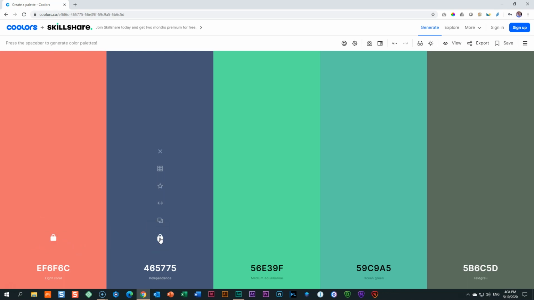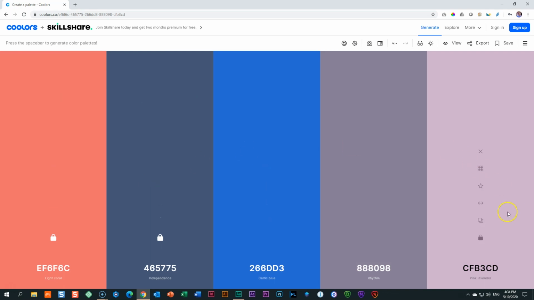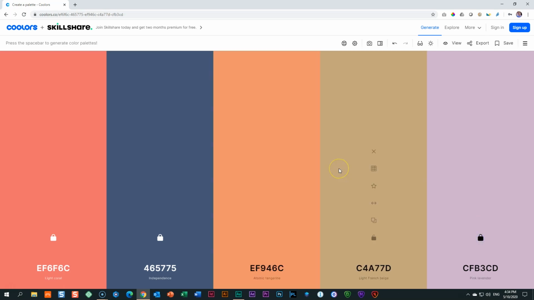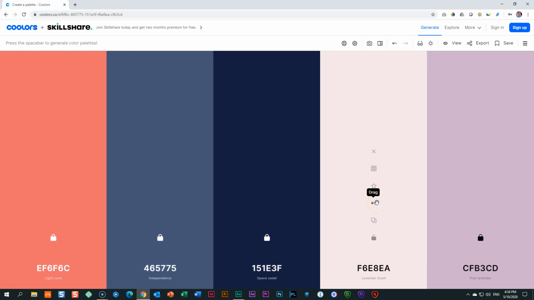Now Coolors will still continue, as you press the space bar, to come up with other color suggestions for you that will complement these two. And you go through it, and then you say, okay, I like this one over here. Lock it. But this blue, no. No, those two, no. And then when you get them, I like this darker one. Let's lock this one. And then last one, okay. And the moment you gave me that one, I love it.